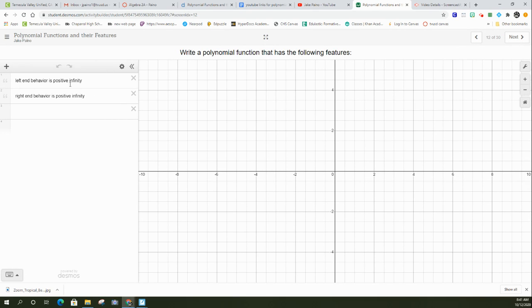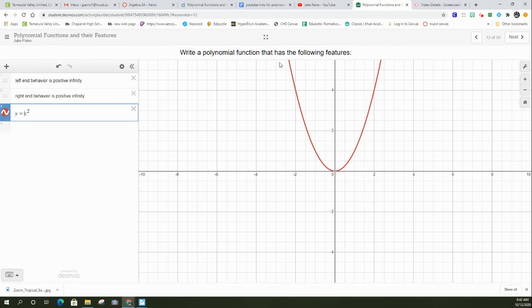And now we want left end behavior positive, right end behavior positive. So now they're the same. Okay, so this is just going to be an even polynomial. So we could just go with a quadratic here. Right, and both end behaviors are positive because my leading coefficient is positive. Again, if I made that negative, now both my end behaviors are negative infinity. I want positive infinity. Okay, so I'm going to have a positive leading coefficient.